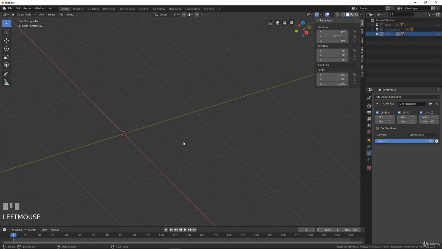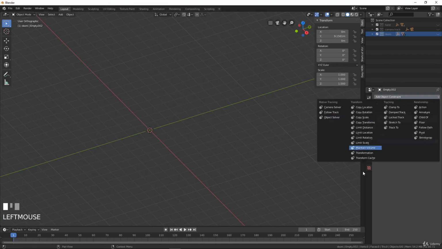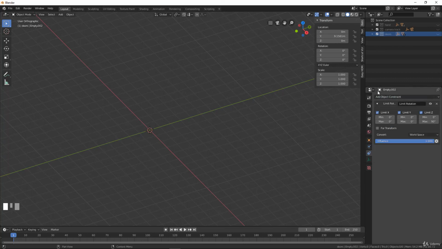And you have a lot of possibilities to use the constraints just with copy rotations, and use some gear system. So for example, can be very interesting. So that's it for the constraints, for the object constraint. As you can see, there are a lot to discover. It was just a few examples of what you can do with it. But maybe we'll have a look on others during the training, okay?